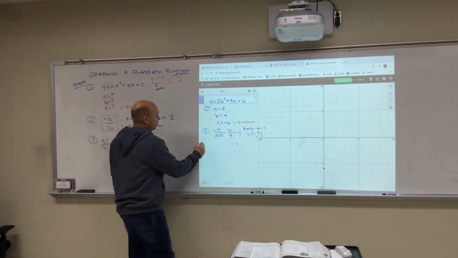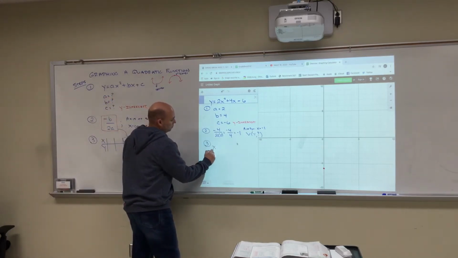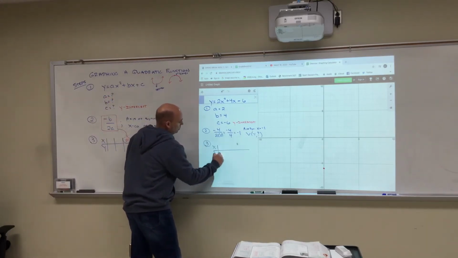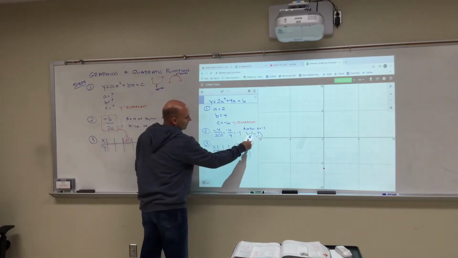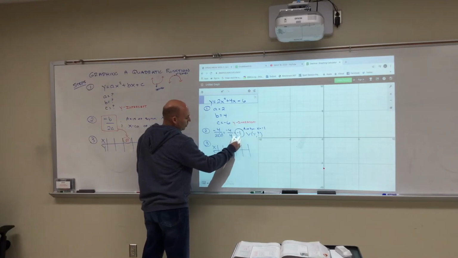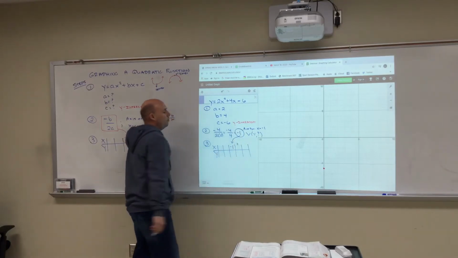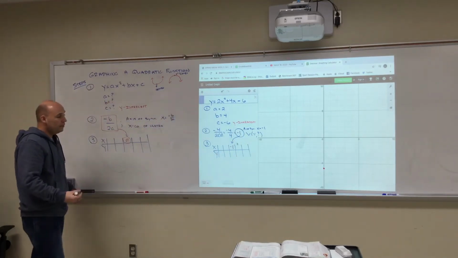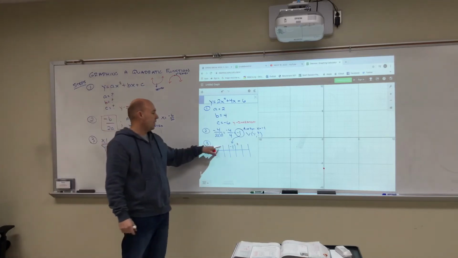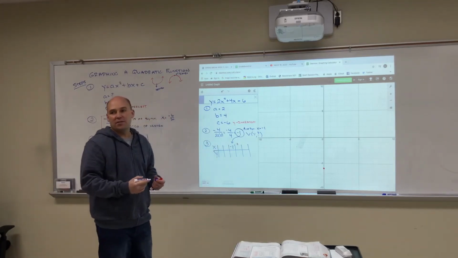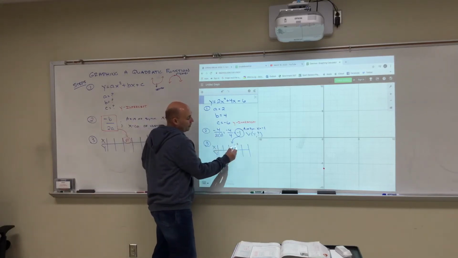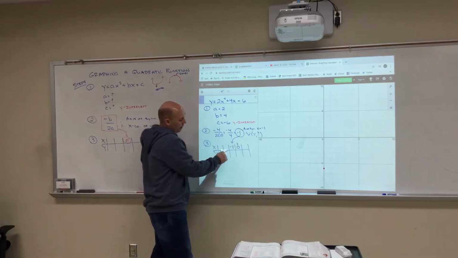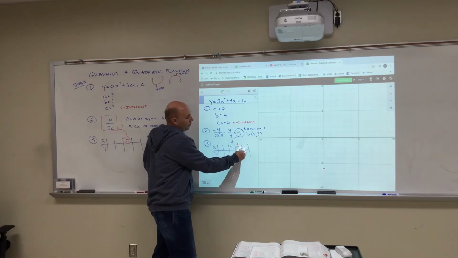Okay, so I'm going to set up an XY chart with 5 points. I'm going to take the value that I got here, which is -1. I'm going to plug that in the middle of my XY chart. Then, to find my other x values, I'm going to go the same distance from -1 on both sides. So if I go up by 1 from -1, that would be 0. If I go up by 2 from -1, that would be +1.